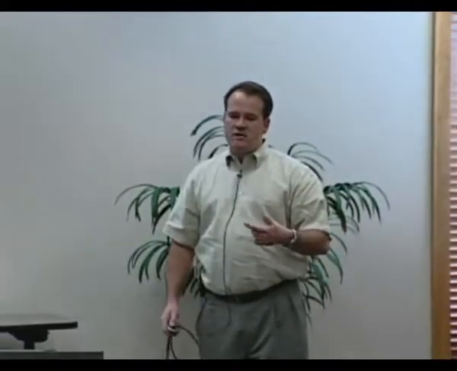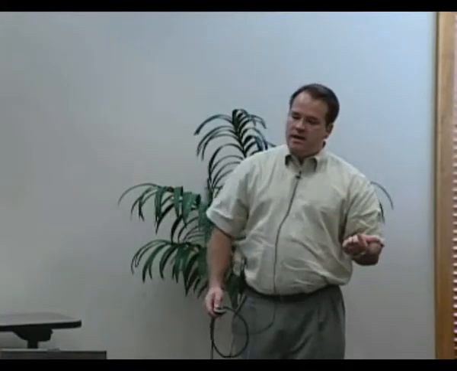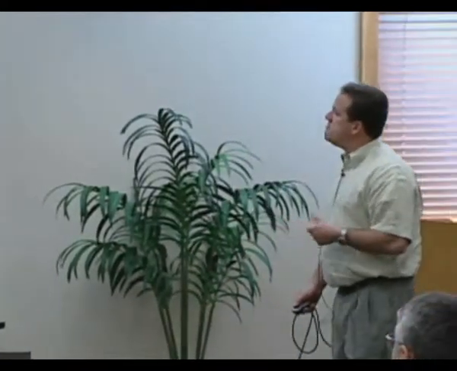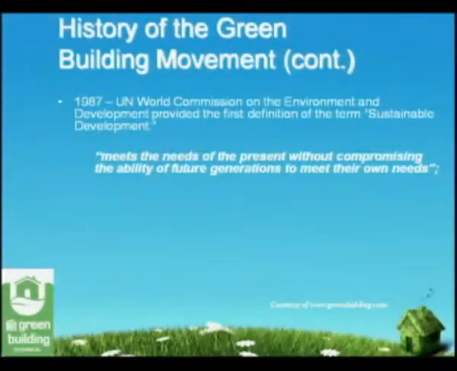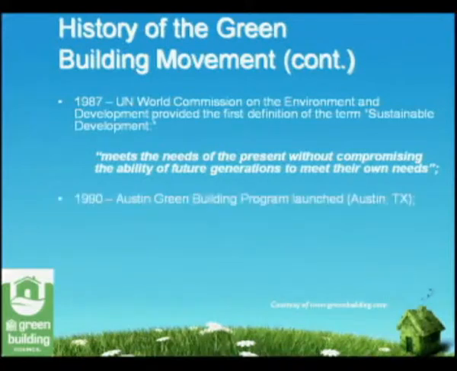Then we move into the 80s, and this is where we kind of come around with Earth Day, getting into that time period. The UN Commission on Environmental Development provided the definition of sustainable development, and basically saying it meets the needs of the present without compromising the ability of the future generations to meet their own needs.